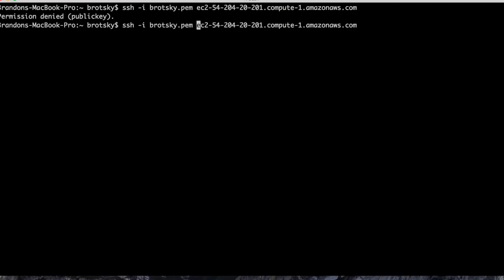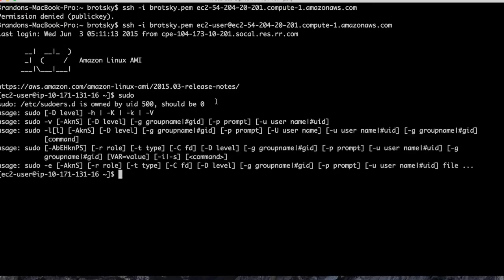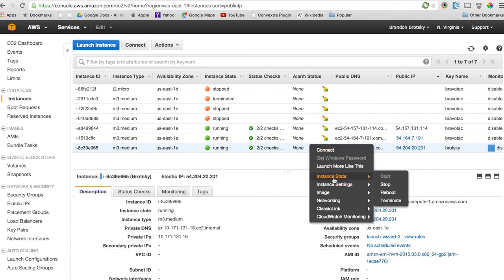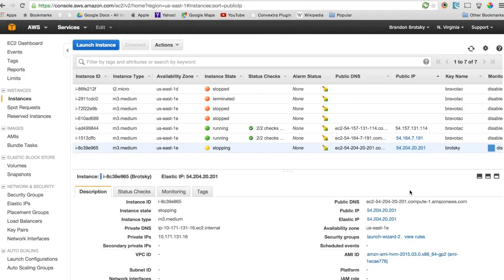And of course, I did this wrong right here. I just have to go ahead and fix it by adding ec2-user at the beginning. So you can see now I connected. When I type sudo, you can see that I have this error. Basically, it's because I was messing around with user permissions and changed it in the wrong spot. So it's a big no-no, and certainly if you're watching this video, you'll learn the lesson as well.